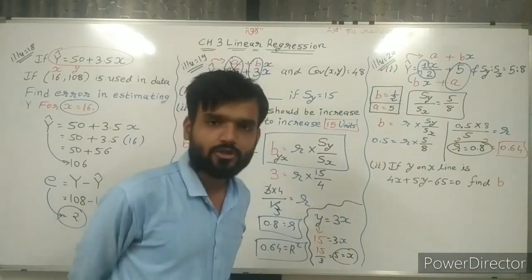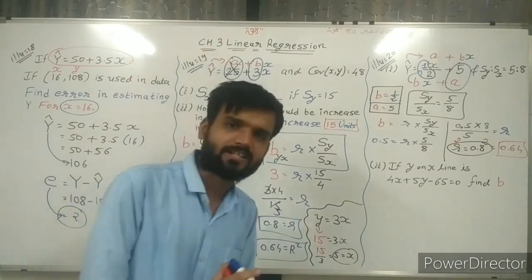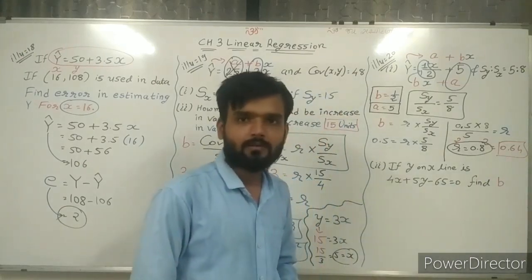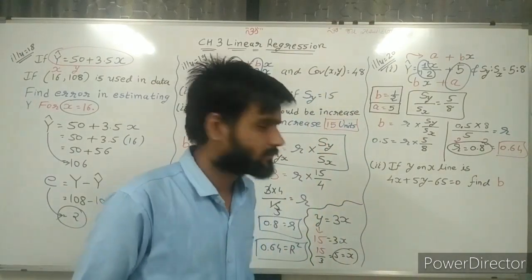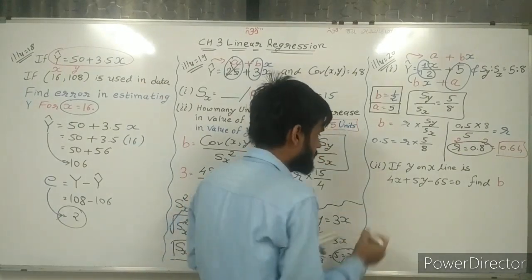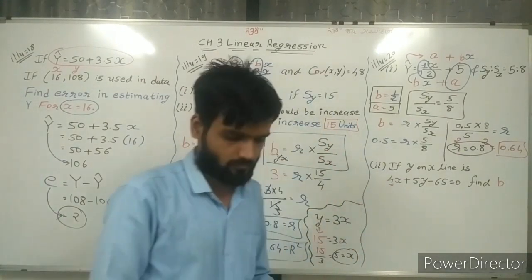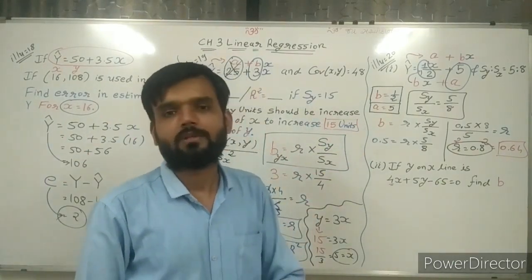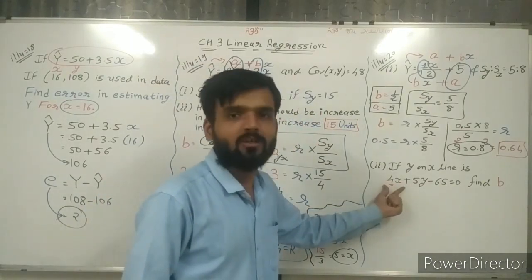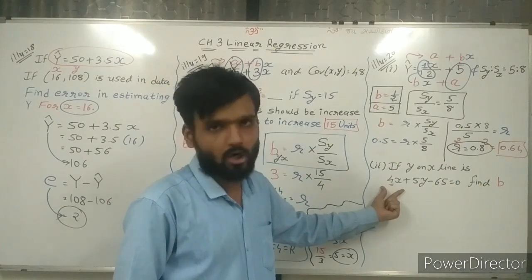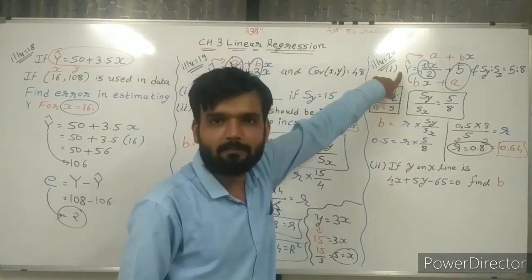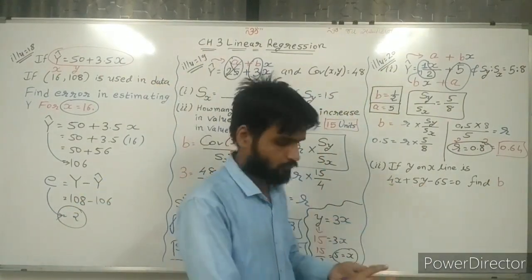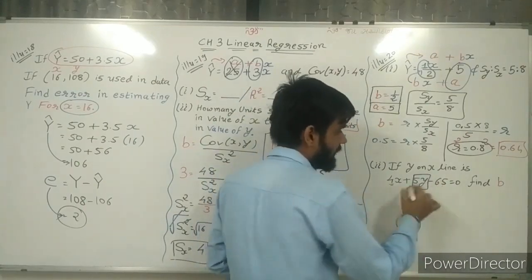Now second question and last question for this lecture. If the y on x line is this, find b. As a student, what are you doing? Sir, coefficient of x is what? What is given with x? 4. B is equal to 4. 100% wrong. We cannot directly compare or find the coefficient of x like this, because originally what is there? Y cap is there. So y is equal to is there. So first of all, we need to find y is equal to. We need to find the value of y.